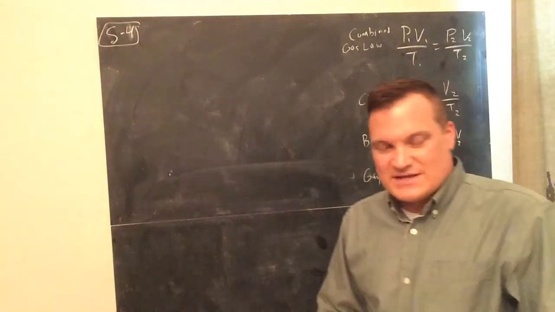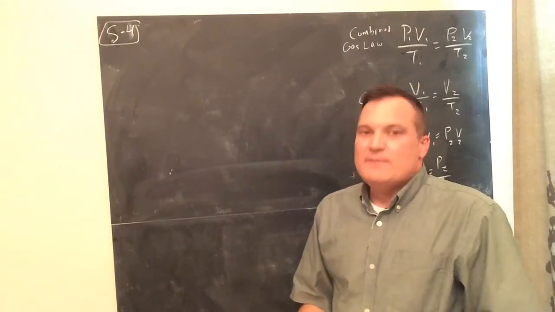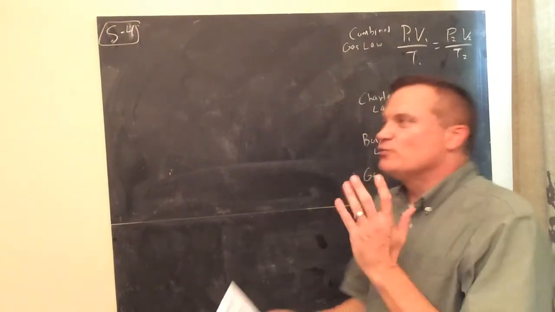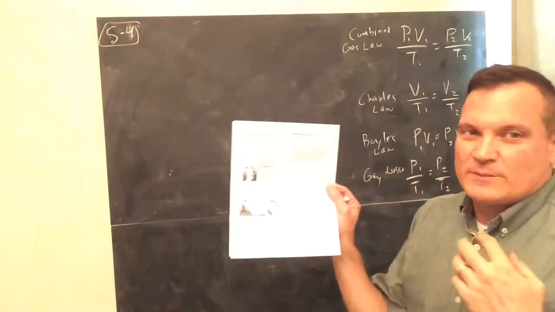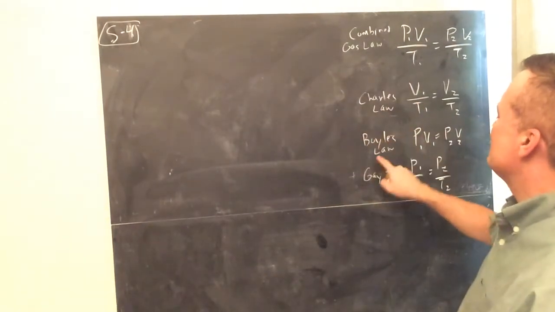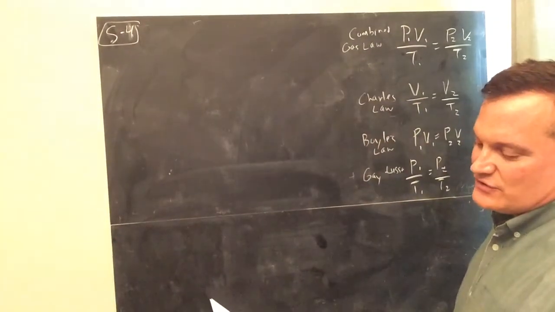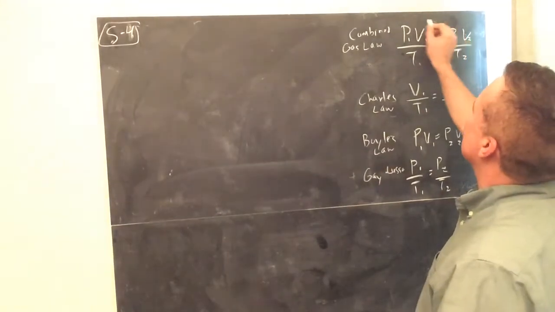I went through all the stuff, and it's kind of better this way. As you do the problems on the worksheet, they're all word problems. You're going to have to decide: is it the combined gas law, Charles' law, Boyle's law, or Gay-Lussac's law? And you're going to have to plug in and get the right thing. Now, they're all based on this.